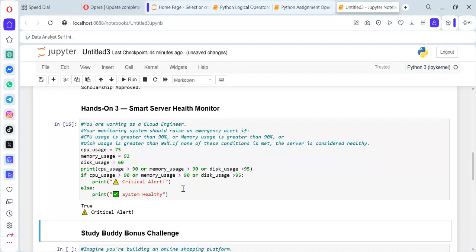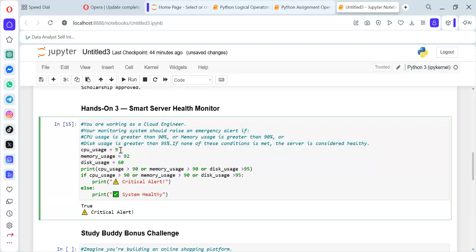Okay. So this tells us that this is actually critical. But let's change it now to 95, 96.